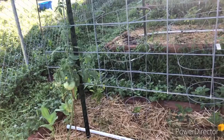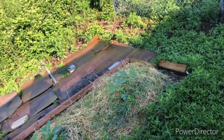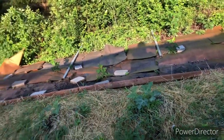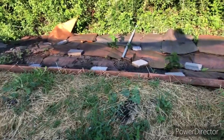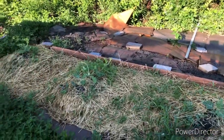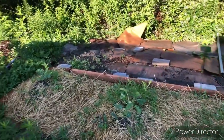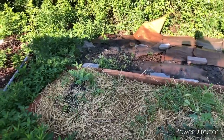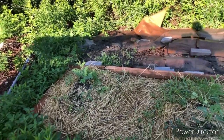All right, let's look at the big garden. Okay, I'm silly. Let's look at the watermelons first, which are getting bigger. I need to weed them as well. It amazes me how fast everything grows, because I just mowed not long ago. And I feel like I haven't weeded that long ago. If you don't stay on top of it, guys, it really does get away from you.